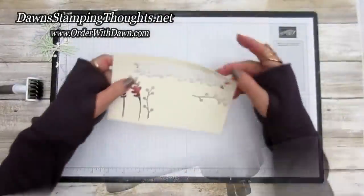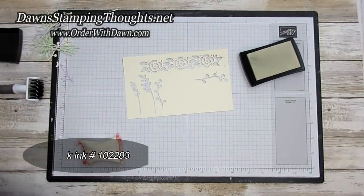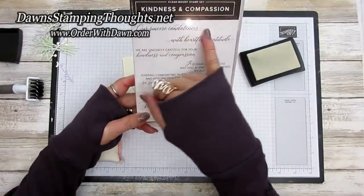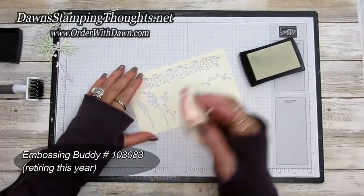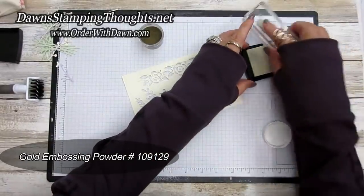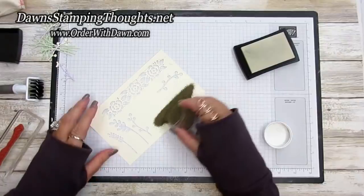All right, so now we're going to do some embossing. I'm going to take this piece of Very Vanilla, and we're going to take our Versamark ink pad. This is the stamp set I'm using for my sympathy card, and it's the Kindness and Compassion. I'm using our Sincere Condolences for that greeting right there. So we're going to go ahead and stamp this on the Very Vanilla. I'm going to take my embossing buddy, which is also retiring. Get my gold embossing powder. And we're going to go ahead and stamp the greeting, just like that. And then we're going to put the powder over top of that.